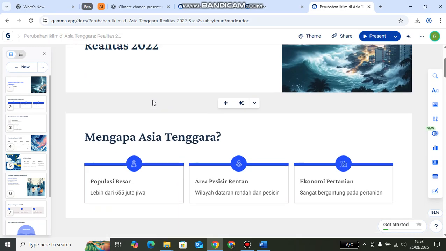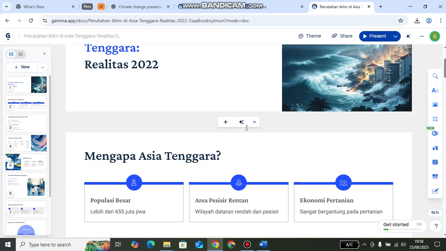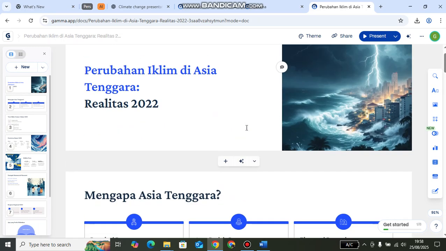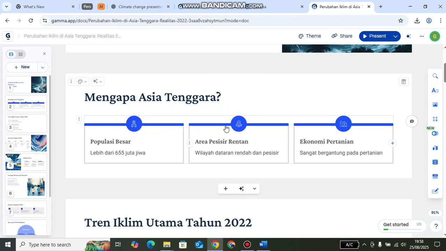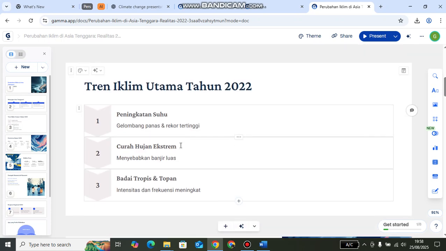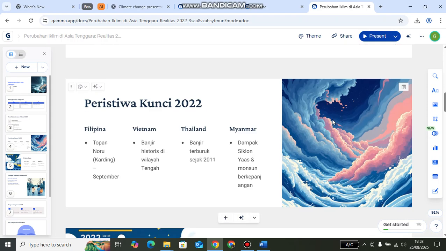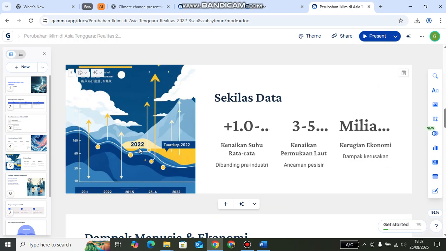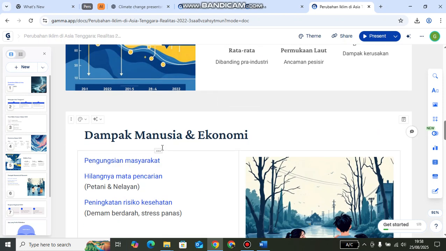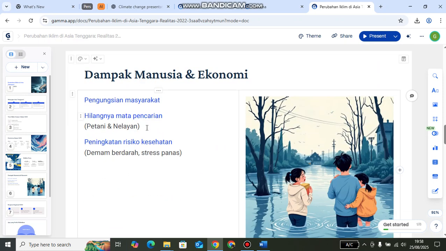As you can see, this already shows you the pictures and also how to present it in points, and the pictures are quite stunning and very supportive of the data that we would like to present.